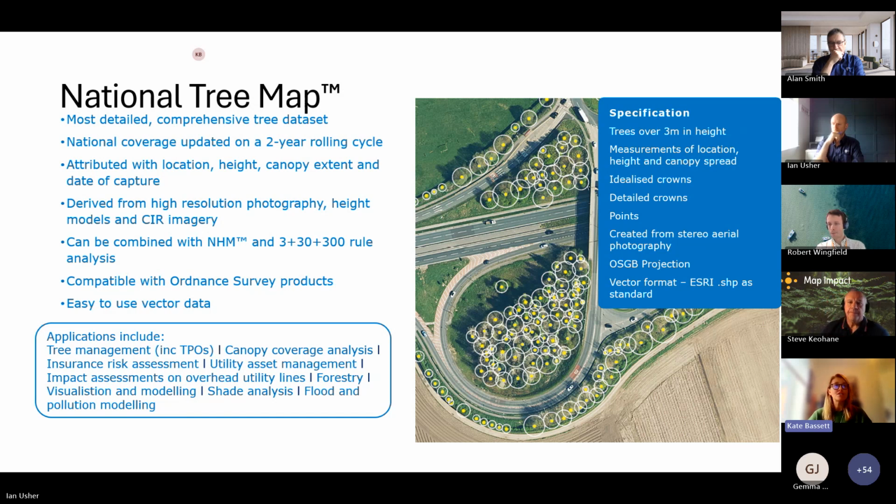For housing associations, this data has direct practical applications such as estate management, so identifying trees close to buildings, boundaries or infrastructure; risk assessment, so supporting compliance and safety checks around tree height, spread and potential impact on residents or assets; maintenance planning, so prioritising tree works, monitoring growth and planning for long-term management; plus environmental and sustainability goals, so measuring canopy cover across estates, supporting biodiversity initiatives and contributing to green space planning.